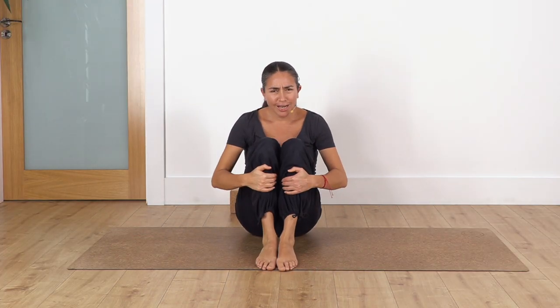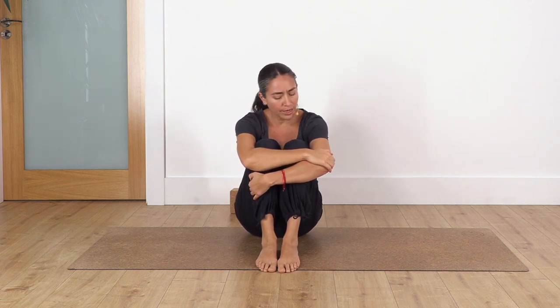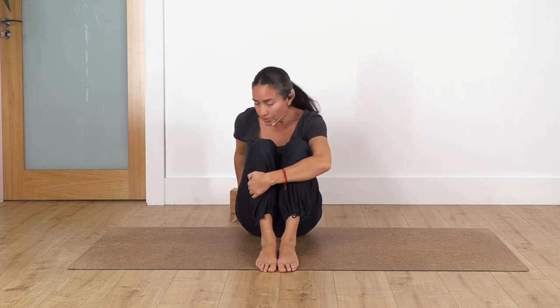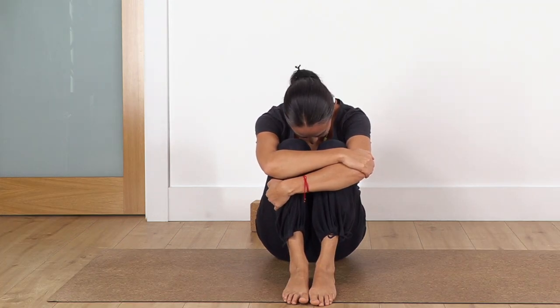We're gonna squeeze the legs as much as we can and we're gonna drop the head. If you cannot hold your legs, if you feel that you don't have stability, you can use your hands at the back and push yourself forward. We hold here, just four breaths. Inhale. And exhale. Let's go for three. Two. And just one more. Raise your head, raise your face.